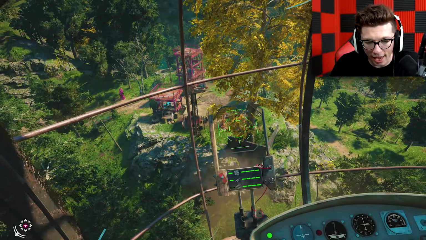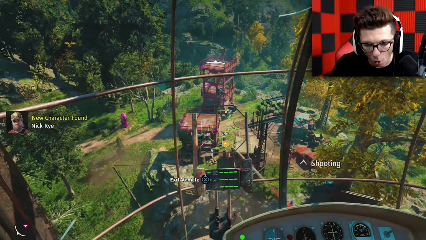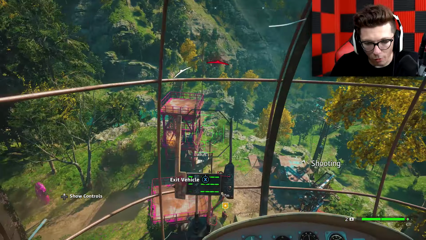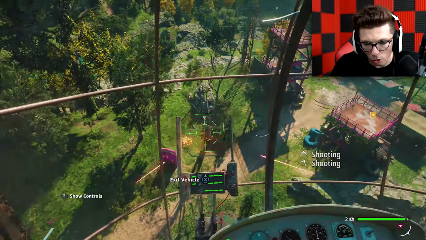I'm gonna go ahead and descend. Boom. Check this guy out. Whoa, whoa, whoa. I do not want to kill Nick Rye. Oh, my God. Is that Nick Rye? I have no idea. However, I do have guys shooting at me. We got this guy right here. There we go. Took him out.